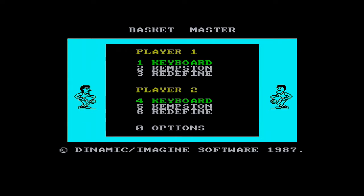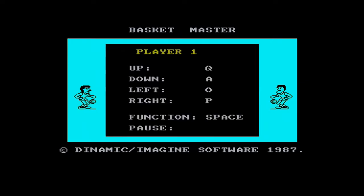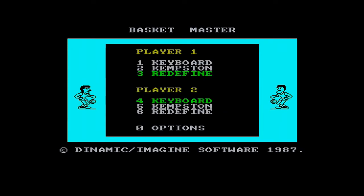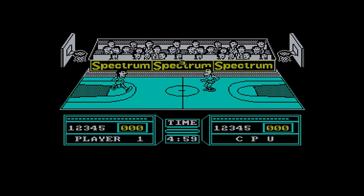So let's see if I can redefine the keys on there. Let's do up, down, left, right, function. G to pause. And then let's make player 2 Kempston, even though I don't have one. Zero for the options. Right, okay. So, let's do a one-player game. It's one-on-one basketball. It's a very good one-on-one basketball game.